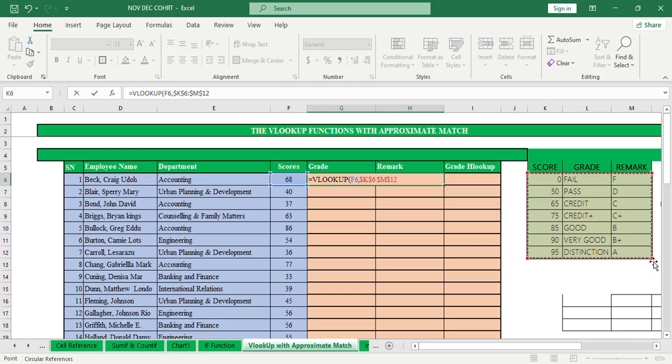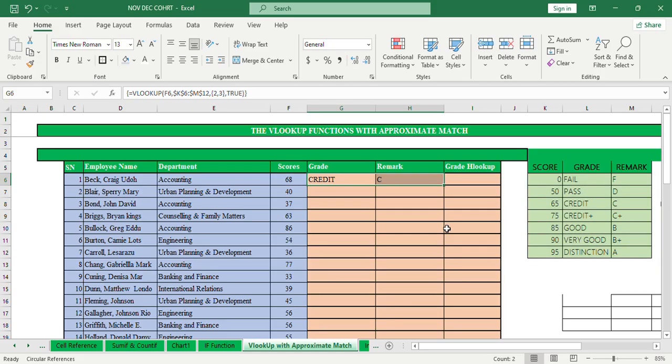Lock it with F4 once. Supply grade and remark, which is 2, 3. You close the curly brackets. Select your approximate match. Enter. Then let's try Control Shift Enter. So that solves it, and then you can autofill. Right click and drag. Alright, so that is it.